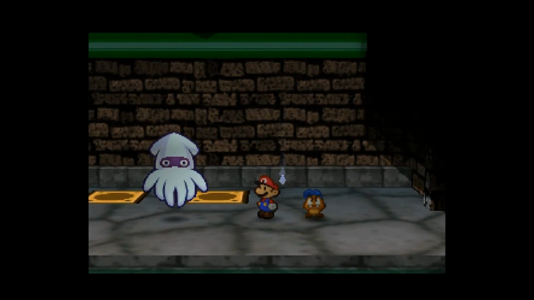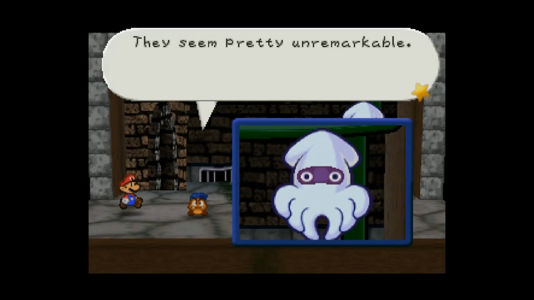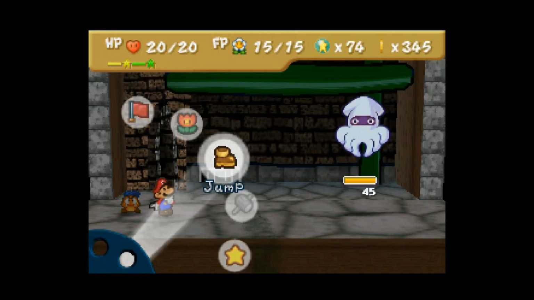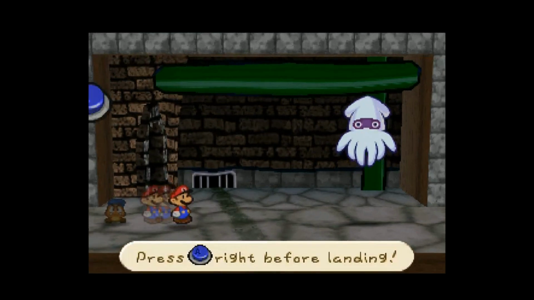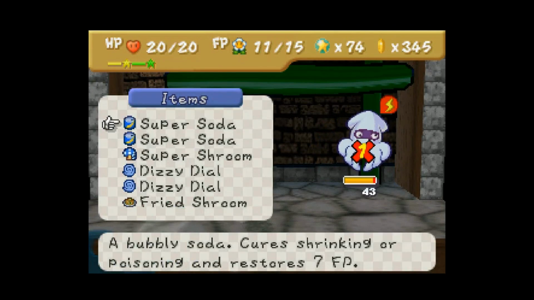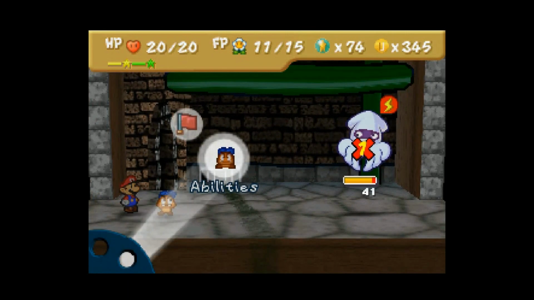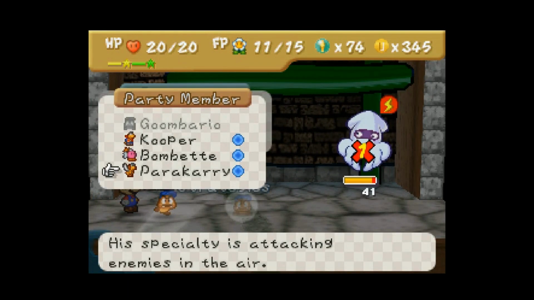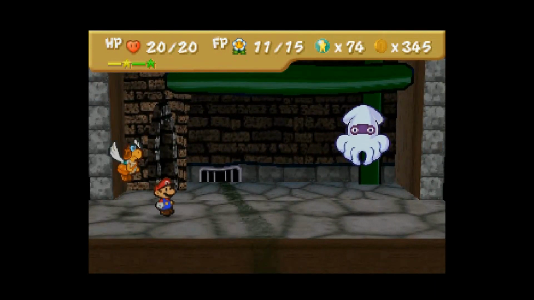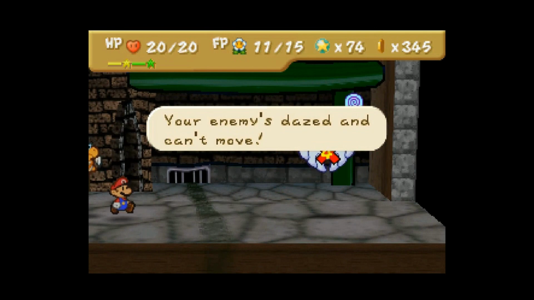Blooper. Alright, just Blooper. This is a Blooper. Doesn't seem all that special. 45 HP. Let's give this a shot first. Okay. I'm liking this new attack already. I don't have any other way to attack him with Mario, though, outside of a jump, which doesn't do much. Power carry? It also costs 4 FP. Let me dizzy him. Yeah, that still works well on him.